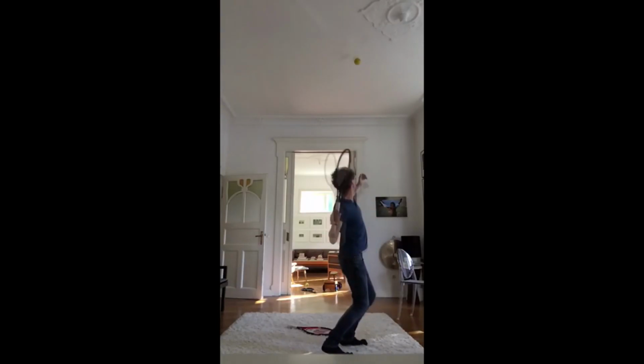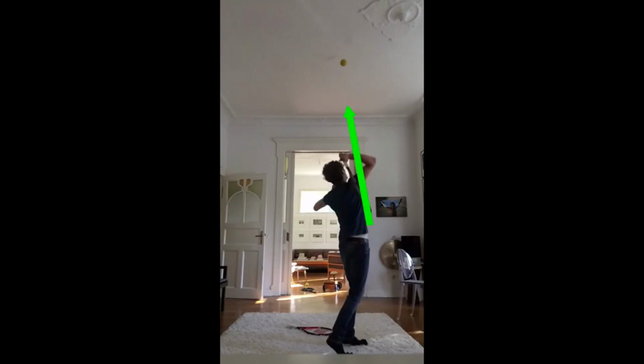So the first position here, we see that the racket face is not open and that the elbow is now below shoulder level, so he managed to get these positions right. Now we see the racket drop, and look at that right here. It's really aligned along the right edge of the body, and this is very close to what the racket drop looks like for pro-level players.